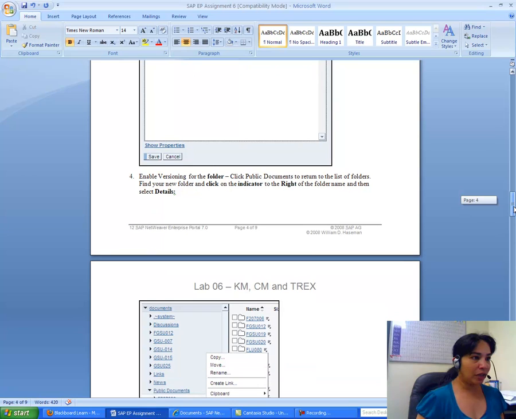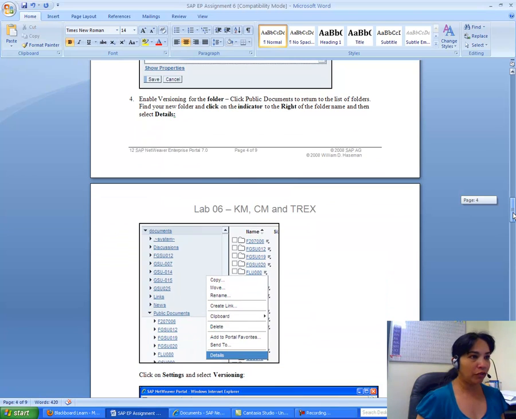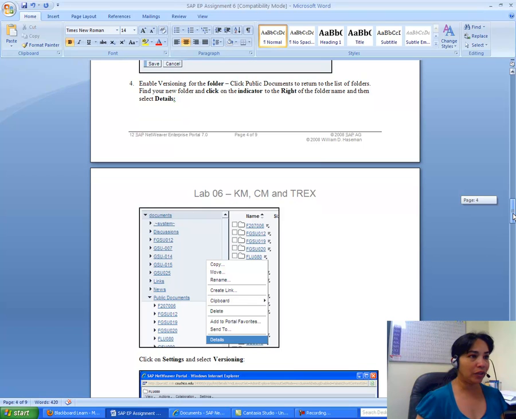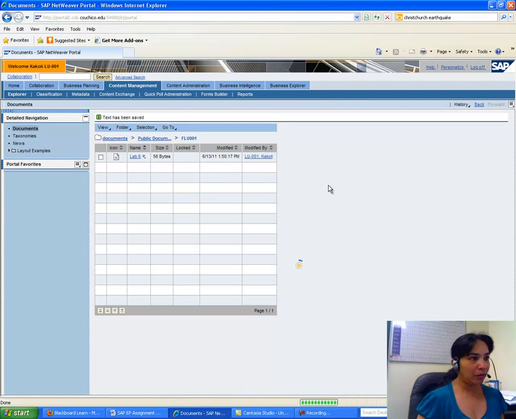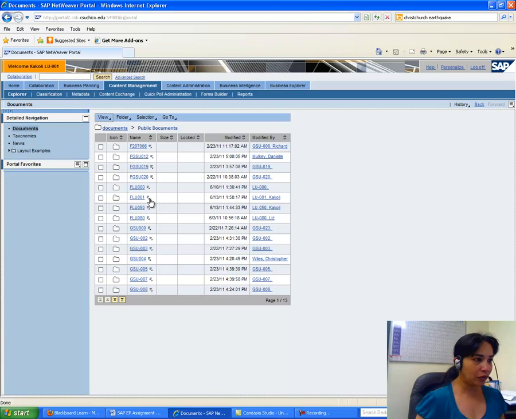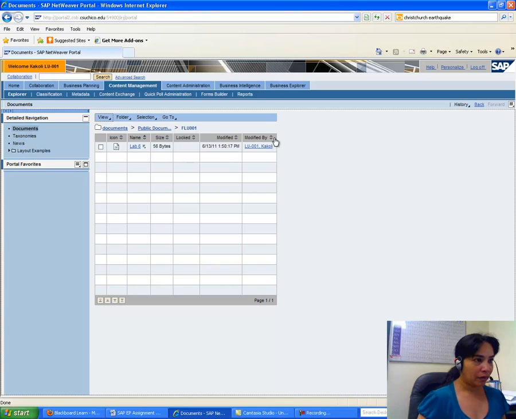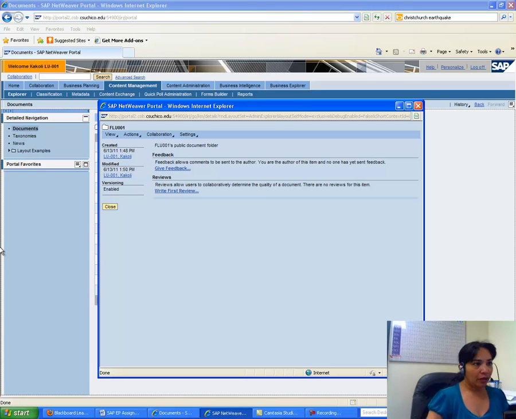Now after you are done with this, you have to enable versioning for the folder. To do that, return to public documents, find your new folder, click on the indicator to the right of the folder, and select Details. So I go to public document, I come to 001, then I go to selection, Folder, and Details.